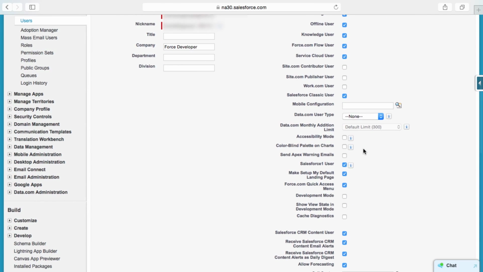Beyond that, Data.com user type is another license type, where you can pull in and confirm the latest contact details for contacts at a company, for instance, or if a company moves and changes their address. Data.com is a Salesforce solution that helps keep your contact and account records clean, if you will. So you may see terminology around cleaning data, like various buttons on layouts, and that has to do with Data.com.